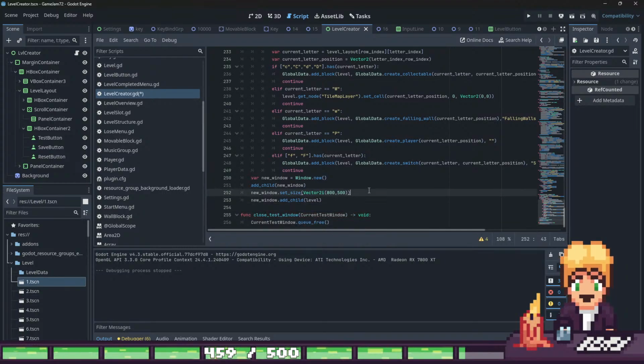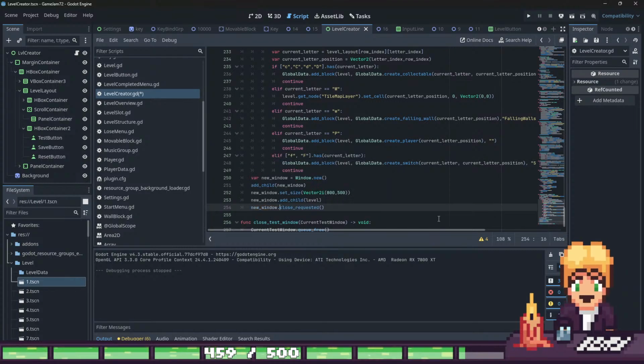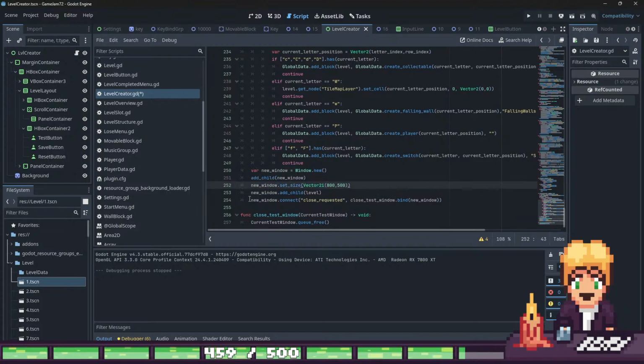Alright, and here we just say new window dot connect. This one with close test window dot bind and say new window. Save.